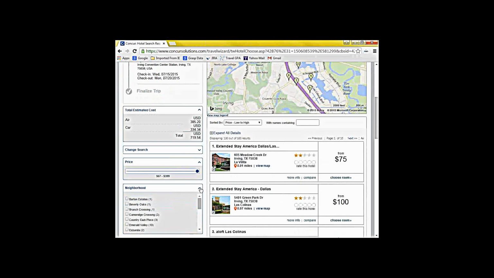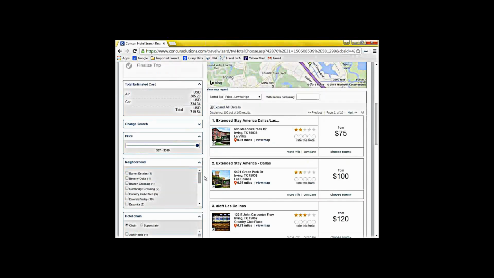Again, results come back very nice, and I failed to mention this before, but in each one of the air, car, and hotel search results, you have a series of filter options that can help narrow down your search a little bit more. So if I wanted to try to find hotels that were within a certain range of price, I could just use this slider bar to change what's in my results.